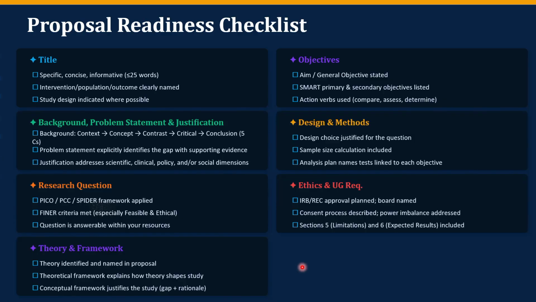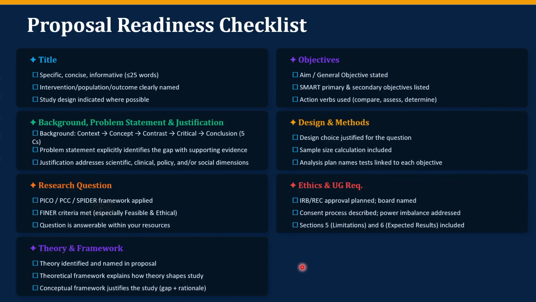For the research question, we are using BICO, BCC, or Spider. Please remember which one to use in which situation. After using this, we use FINER criteria for validation. The question should be answerable within resources. You have to develop either the theoretical or the conceptual framework based on your study design. Bear in mind that the theory should be identified and named in the proposal. The theoretical framework explains how the theory shapes the study, and the conceptual framework justifies why this study is conducted, including the gap and the rationale.